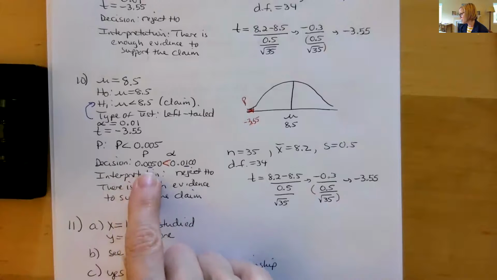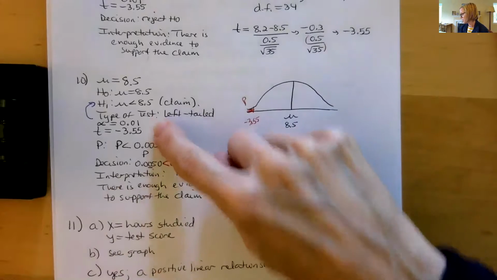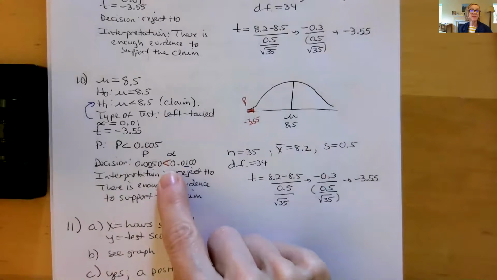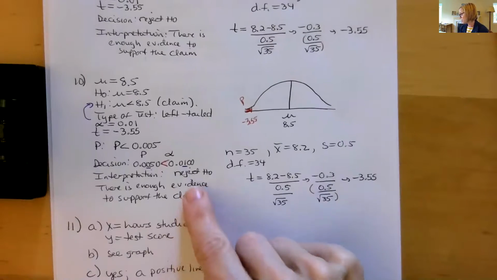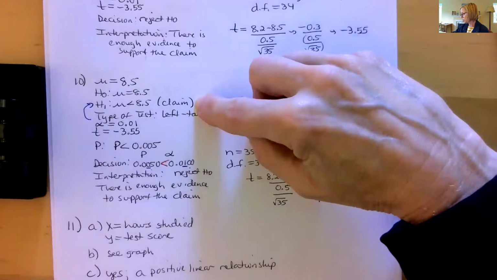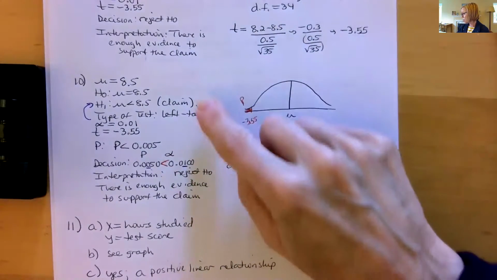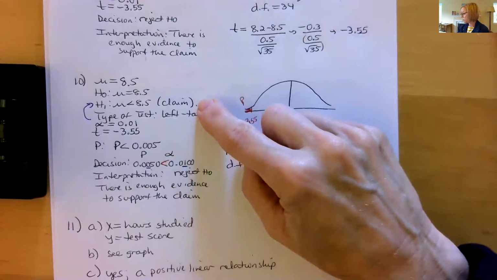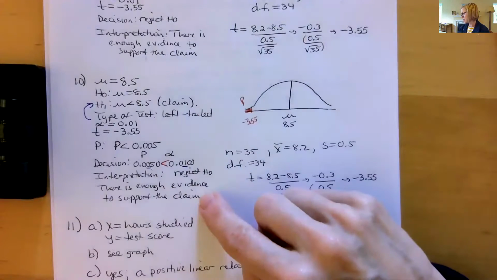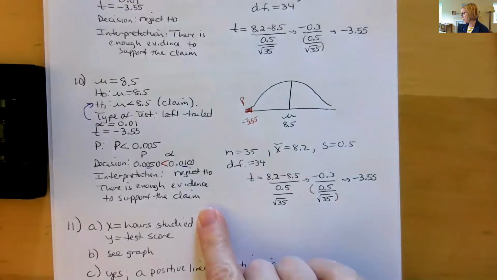We take 0.0050 and compare it to 1%, 0.0100, the level of significance. The first difference is in the hundredths place. Again, P is less than alpha. When that's the case, we reject the null hypothesis. That means the evidence favors the alternative. When you reject the null, the alternative is the claim, and we talk about support when the claim is the alternative. So we're rejecting the null, the evidence favors the alternative, which is the claim. So there is enough evidence to support the claim using a p-value.